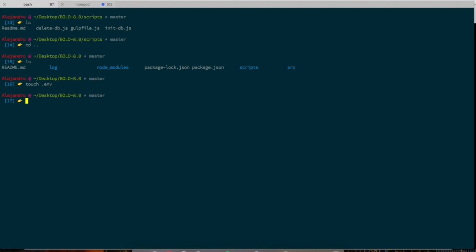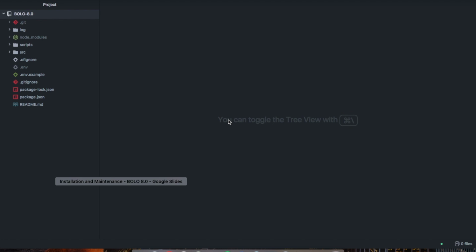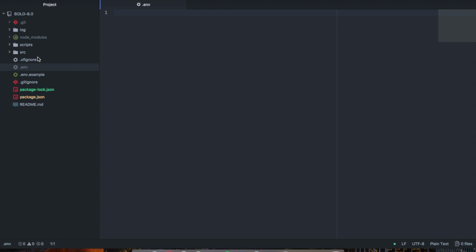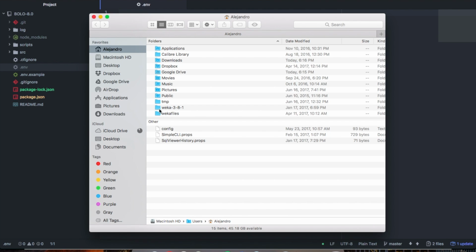Once I do that, you can open it up in your favorite text editor. I'm going to go ahead and use Atom, so I'm going to do atom .env. This is basically going to open up Atom for me with the .env file. And I'm going to copy the contents that I need to this file. I have it in another directory, which is my actual project that we've worked on during this semester.